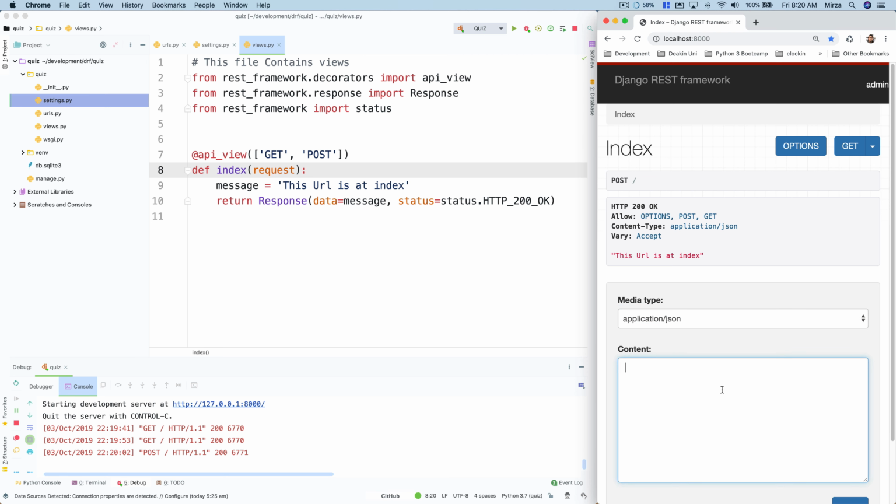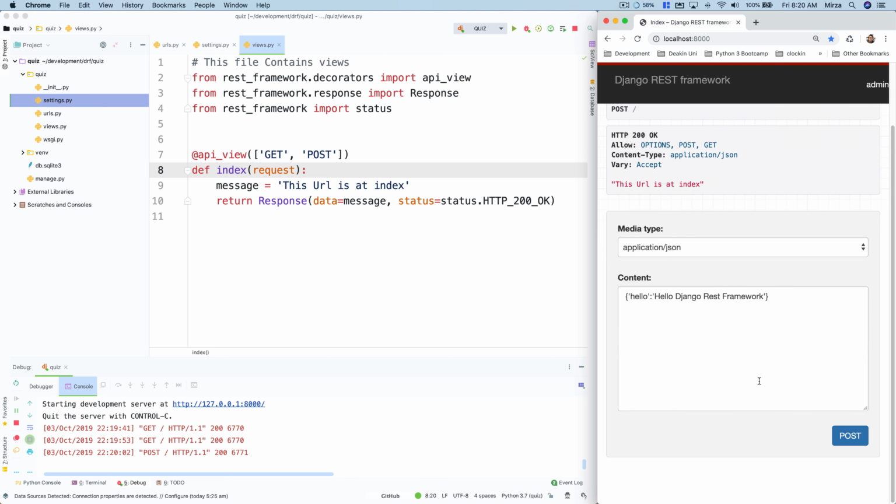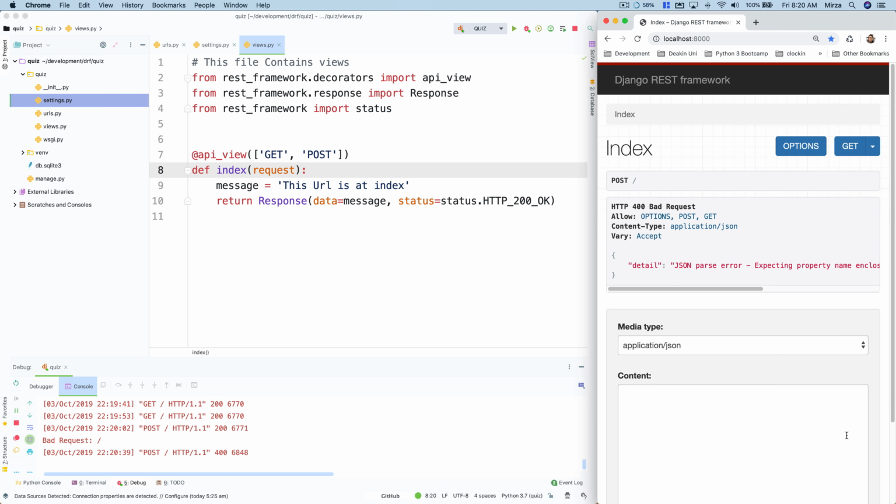So here if I add an object saying hello, and then use a colon to say hello world, or we can say hello Django REST framework, and close the object. Now I'm going to send this, and it says JSON parse error, expecting property name enclosed in double quotes.